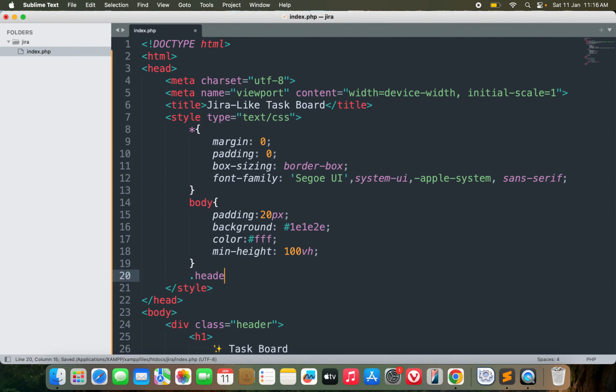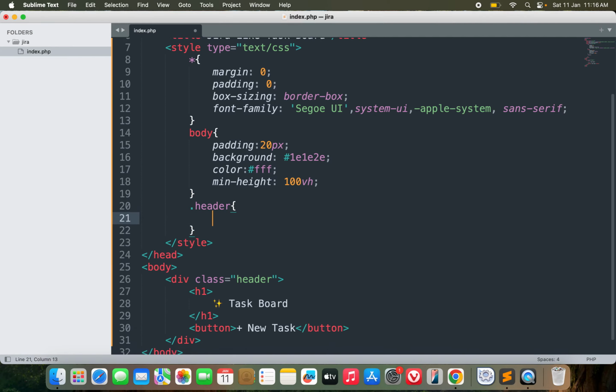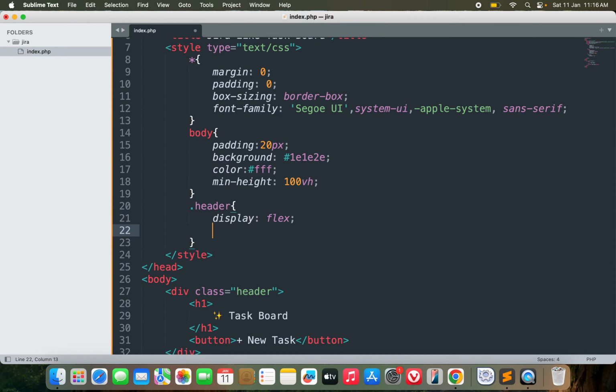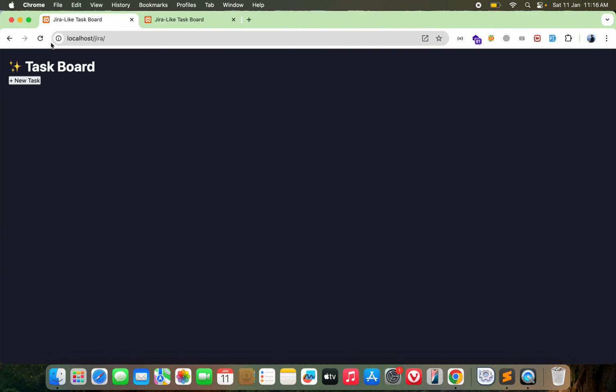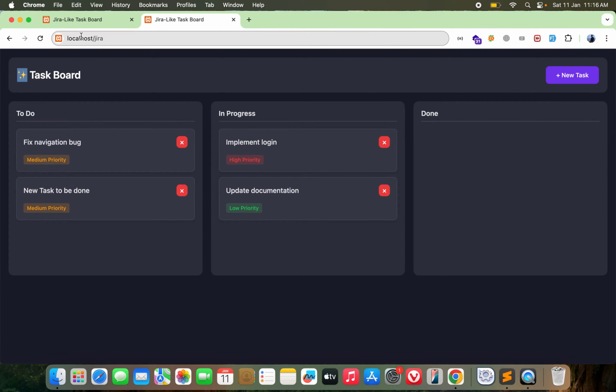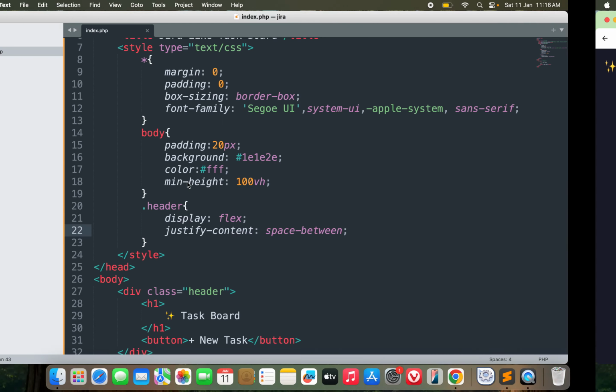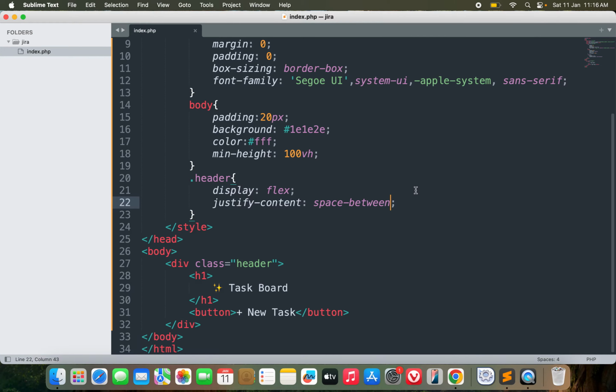Now for the header, let's do display flex, justify-content space-between. Yeah, this is what I wanted, right? Okay, we're getting into some shape now.